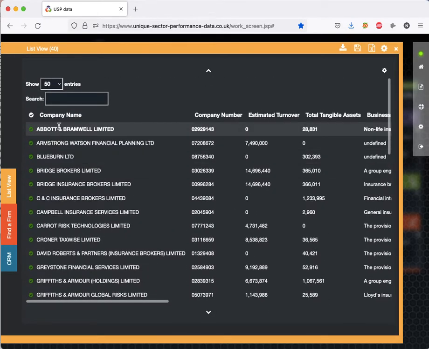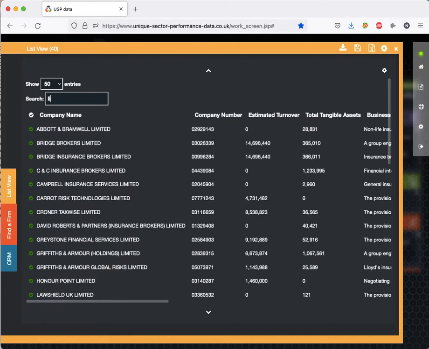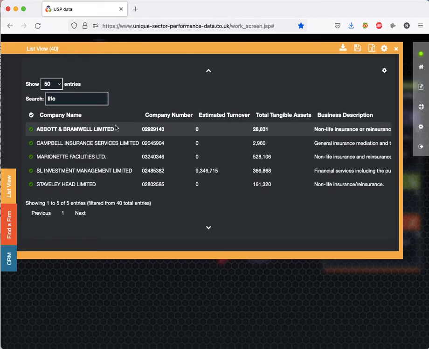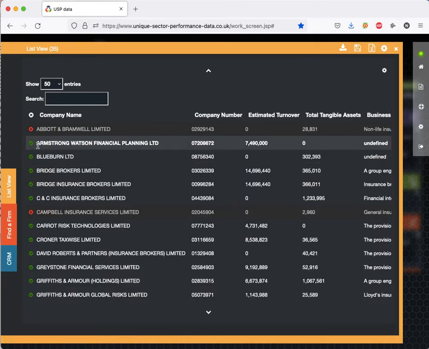And I can use this to do searches such as, for example, if I didn't want anything to do with life insurance, if I type the word life, anything to do with life insurance comes back, and I don't want any of them. I could just click there. You'll notice that the green tick turned to a red X.